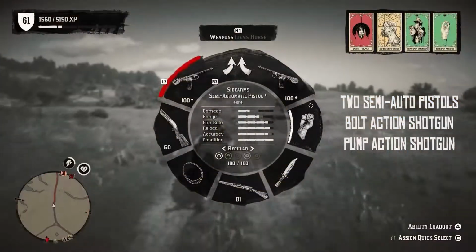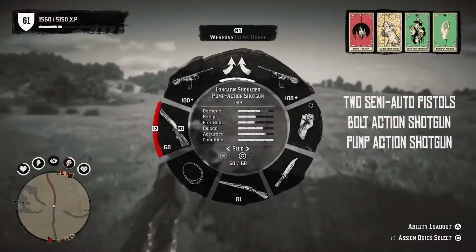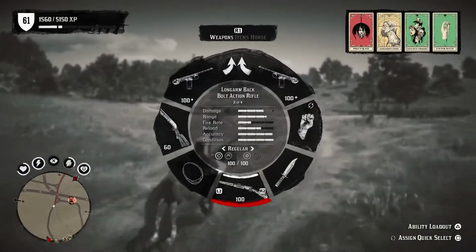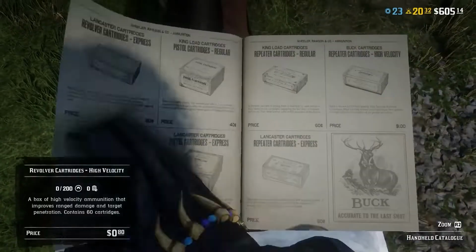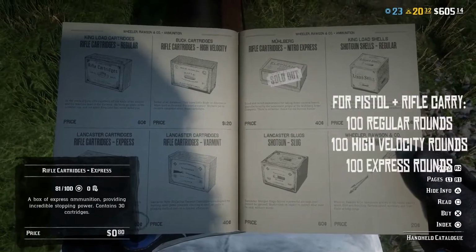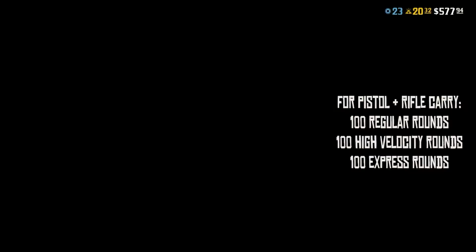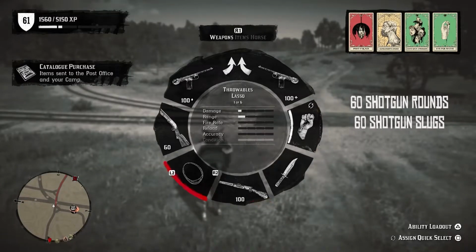I ran my two semi-auto pistols because that's my preference, my bolt action and pump action shotgun. In the video I linked in the description, they used a pistol, a revolver, a sniper, and a repeater to sort of be dipping into those different ammo types. I prefer a bit more of a ground level play, and it's not as vital to have different ammo types. For my style, I do recommend carrying the 100 regular rounds, 100 high velocity rounds, 100 express rounds for both your pistol and rifle. 60 shotgun rounds and 60 shotgun slugs are also recommended for this.